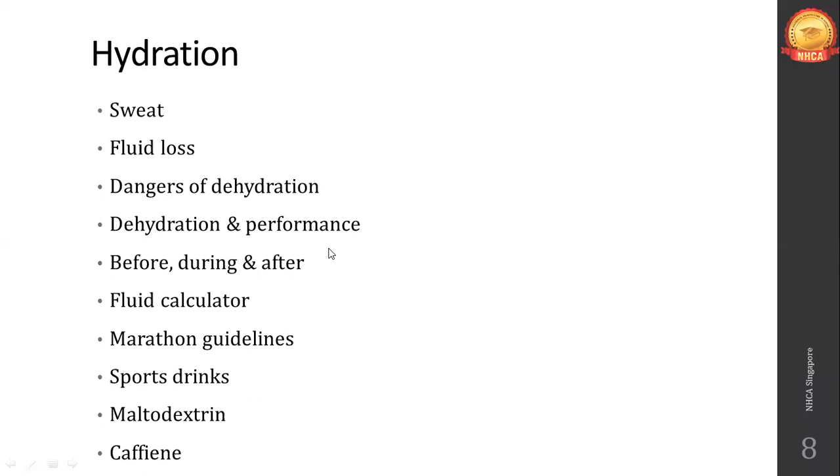So understand that. What is maltodextrin? Why do we use maltodextrin in sports drinks? What is the use of it? Okay. How is it more effective than your regular simple sugars? Then what is caffeine? How should you avoid caffeinated drinks, or which athletes should have caffeinated drinks? What is the use of caffeine in sports performance? So these are the important topics to be discussed and information to be retained from the hydration chapter.